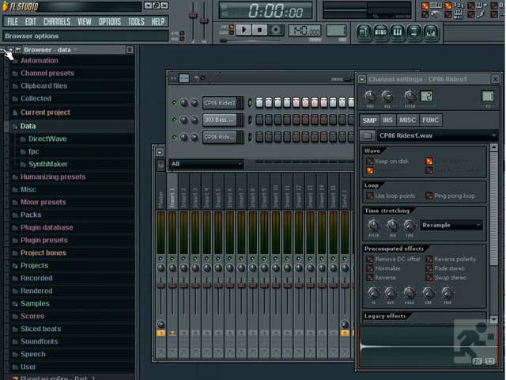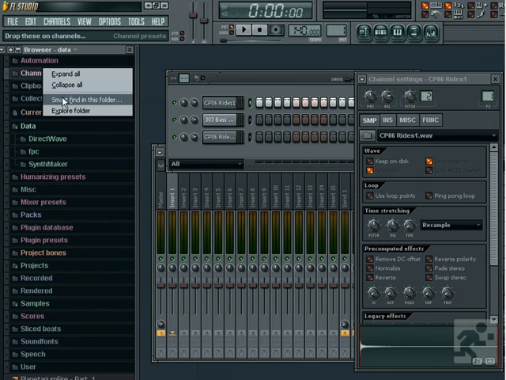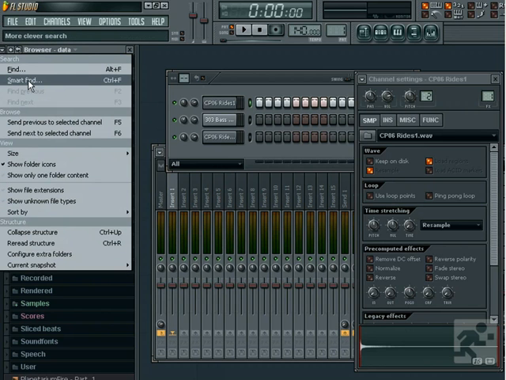To access it, we can either right-click a folder and select Smart Find in this folder, or we can use the browser menu in the top left-hand corner and select either Find or Smart Find. The Find function will look for the exact words you enter. The Smart Find function allows you to use the asterisk as a wildcard, as well as lets you include the word project to search the project folder, which is not searched by default, and also allows you to search by file extension. Once the search results are back, you can use F2 and F3 to search backward and forward respectively through the results, or again use the browser menu.